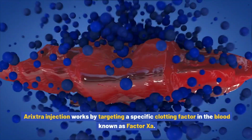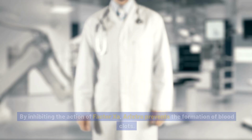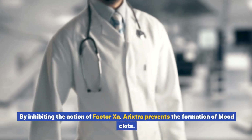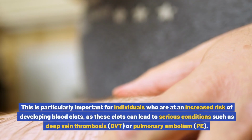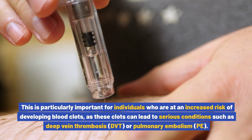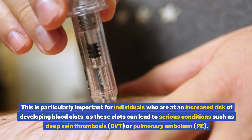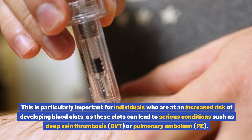How does Arixtra Injection work? Arixtra Injection works by targeting a specific clotting factor in the blood known as factor XA. By inhibiting the action of factor XA, Arixtra prevents the formation of blood clots. This is particularly important for individuals who are at an increased risk of developing blood clots, as these clots can lead to serious conditions such as deep vein thrombosis, DVT, or pulmonary embolism, PE.